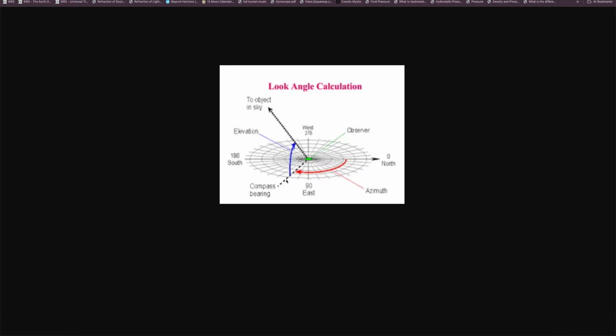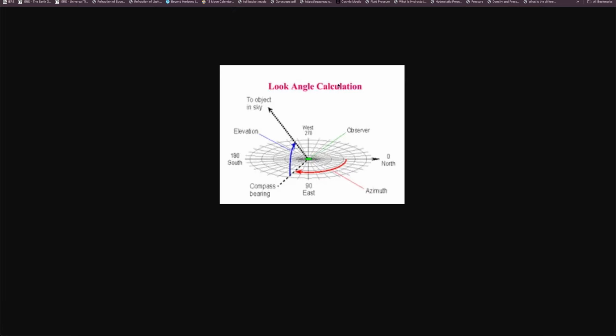This is a look angle calculation, right? This is like azimuth, compass bearing, right? And two objects in the sky, which is elevation. This is what they're using, right? An elevation angle, a look angle, more or less the same exact thing, using the horizontal coordinate system. And here they're using obviously the latitude and longitude, which you're going to have to use for compass bearing anyway. But the point is that this is what they're using, right?